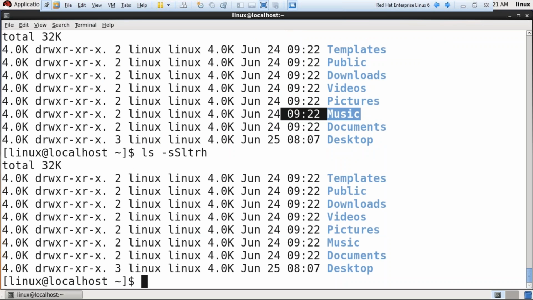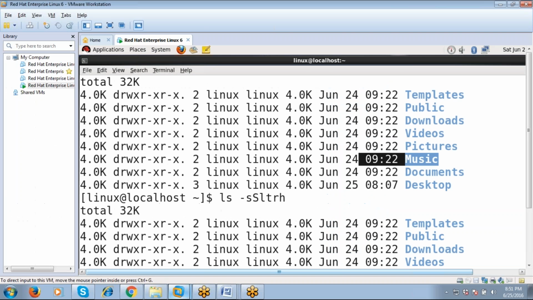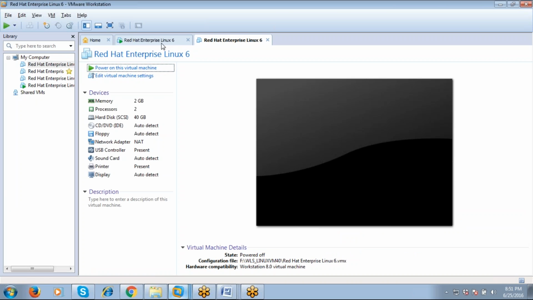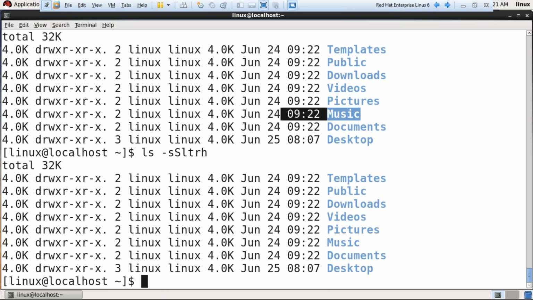Based on the size it displays. You will see the difference whenever you have real files and directories, which file has more and which does not. I'm just opening another operating system. This is how you can list or sort based on file size.